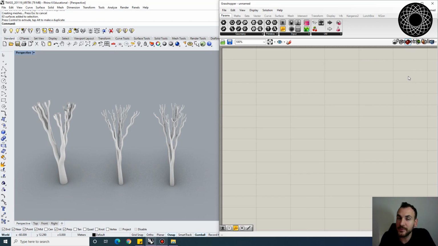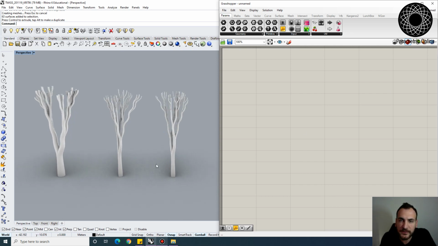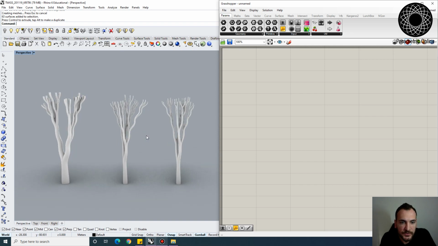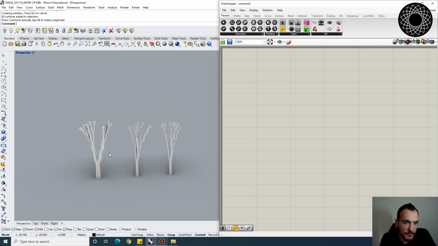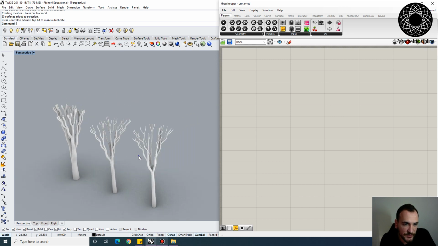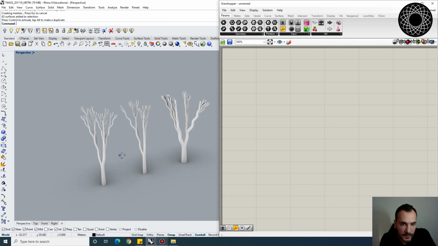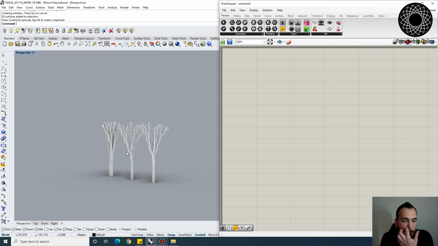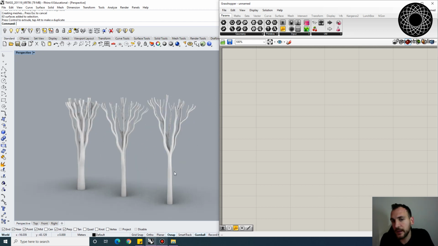Today we're going to look at branching using Python in Grasshopper. For this exercise, I prepared a two-part script, which will first develop the branching algorithm using the Python plugin in Grasshopper. Then we're going to extract the curves that are output from the plugin and do some topological modeling with it. So this is the final result, and I was able to put a lot of variation with it. Basically, it's a simple L system.